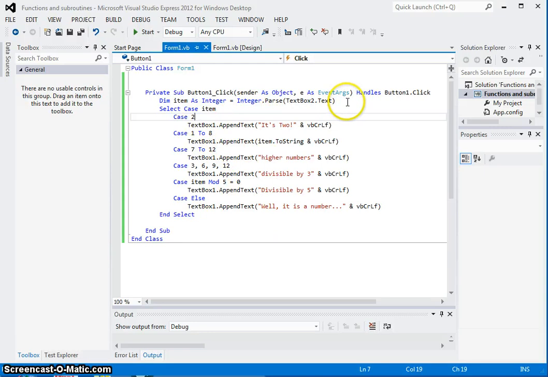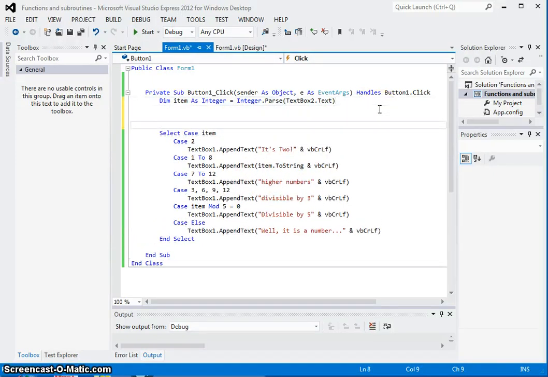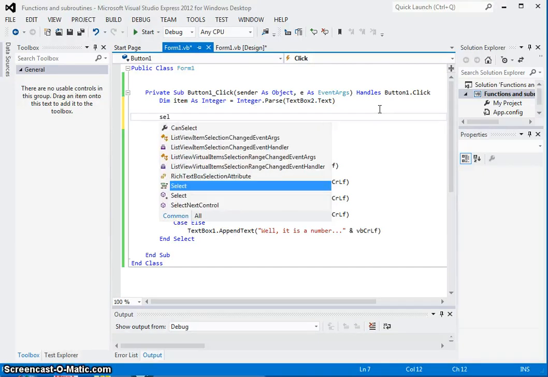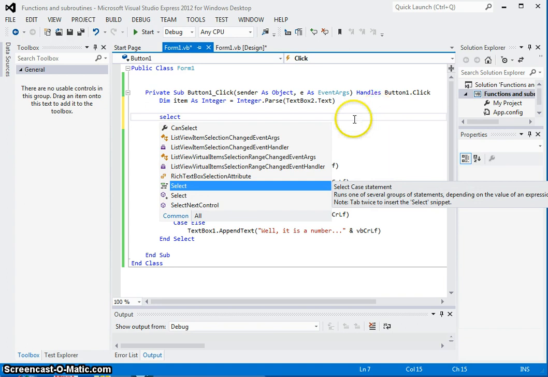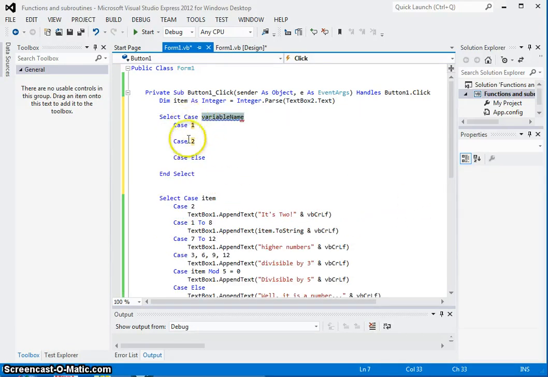Now, first thing to remember is that this idea, select, is called switch in C. It can be quite hard to remember what the syntax is for it. I certainly forget because I'm changing between languages a lot. If I can remember it's called select, the IDE can bring up this snippet. Notice over here it says tab twice to insert the select snippet. So I can do that and it brings up the framework of a basic select case statement, and that saves you having to remember all of the precise details.